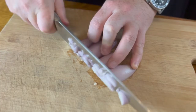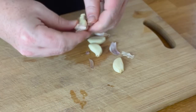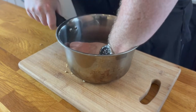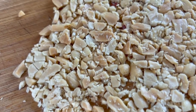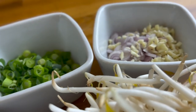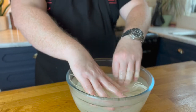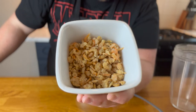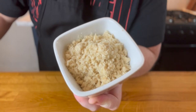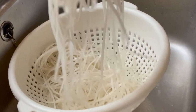Did you seriously just say 'hitherto undreamt of'? Next, take two shallots and finely chop. Then bash five cloves of garlic with the side of your knife, peel off their shells and get your garlic all nakey, then finely dice. Now chop two spring onions. Then crush 50 grams of unsalted peanuts with the bottom of a pot — which saves you a ton of time on chopping them individually, by the way. Then grab a cup of bean sprouts and a few lime wedges to complete your accoutrements. Now take 150 grams of rice noodles, submerge them in warm water, and let sit for 20 minutes. Whilst your noodles are taking a bath, take 50 grams of dried shrimp and blend them until a powder consistency emerges — you've got some stanky shrimp seasoning. Now drain your noodles; we want them to be al dente, not soaked through, otherwise things might go horribly wrong when cooking them.